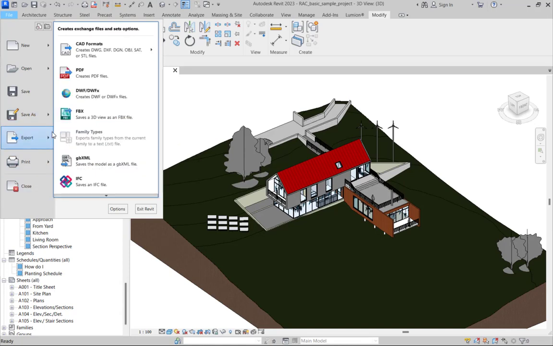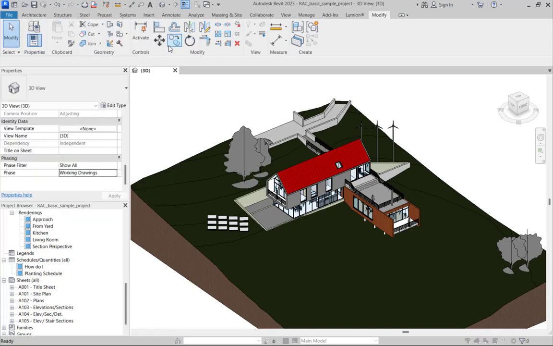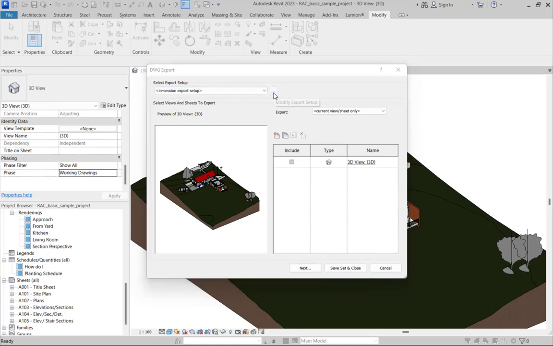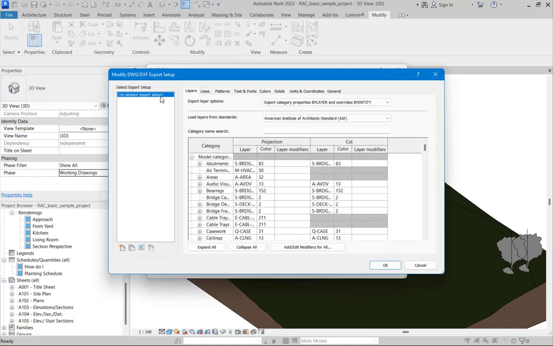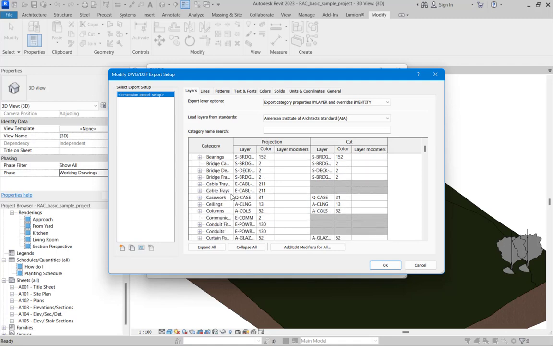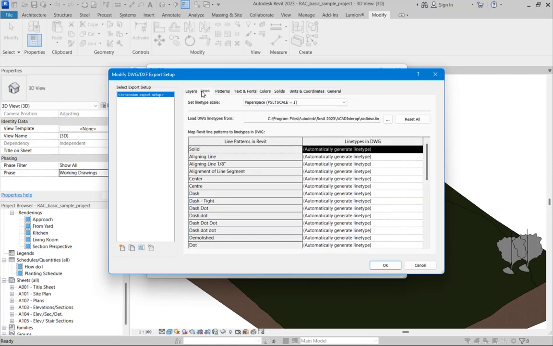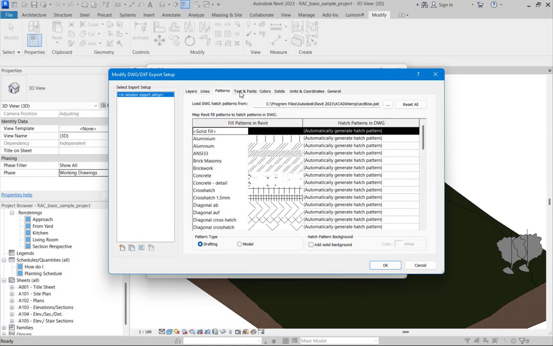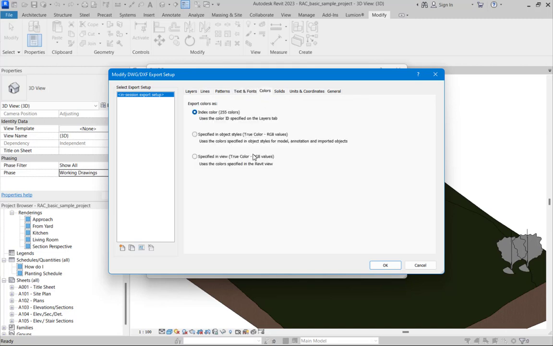Under the file also, we have the export here. So under the export, the first thing I'm going to talk about is the CAD format, in which we can export via CAD. So when I click on CAD, I can use these three dots, three commands. When I open it up, I can use these various options to set up my CAD files which I want to export. Aside from that, I can determine the lines I want to export, and also the patterns or the hatches I want to export. Aside from that, the text, and the colors which I want to set.